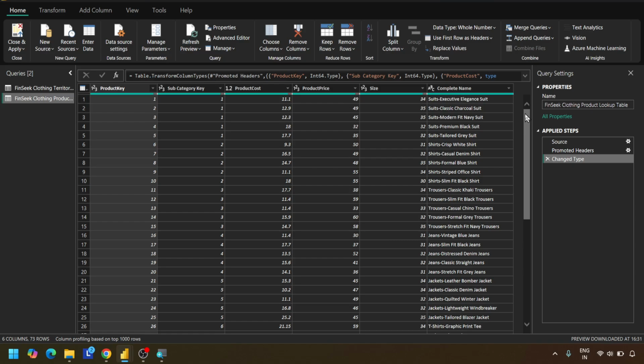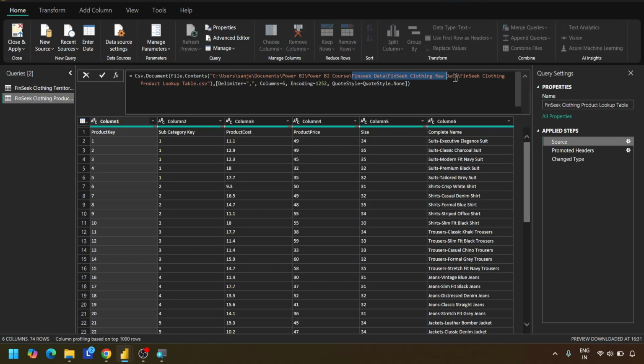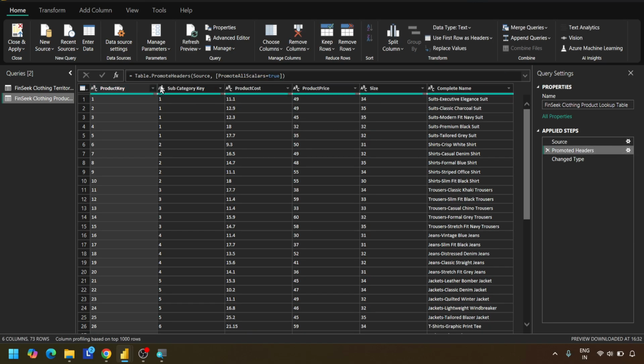When it gets imported, we can see that there are certain applied steps. The first step is showing the source. Power BI shows that this has been taken from this particular source inside your data, which is an important aspect for Power BI to evaluate. After that, there are columns written as Column 1, Column 2, Column 3, but no header has been provided to them. So Power BI looks at the first row and treats it as a header. Those are promoted as the header based upon the identification.